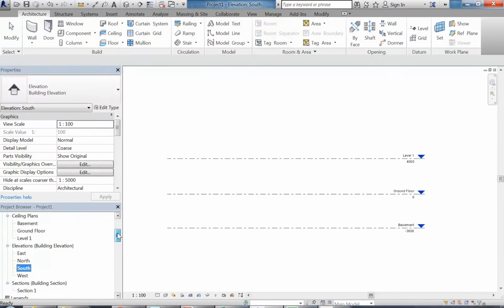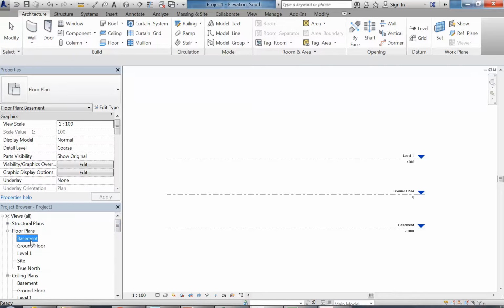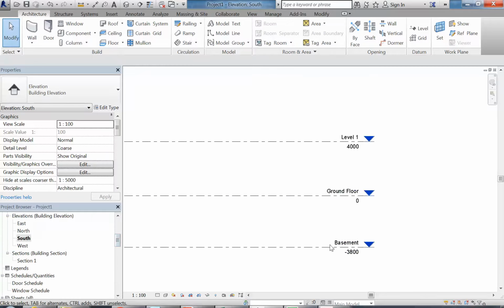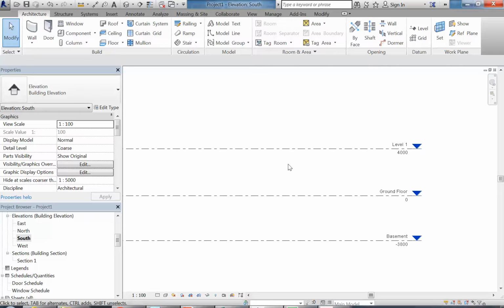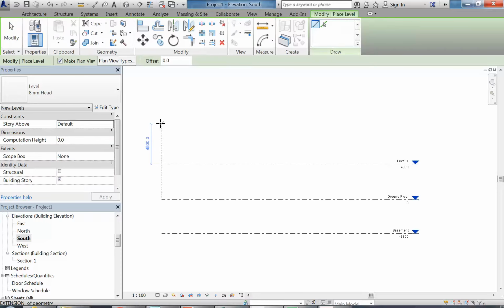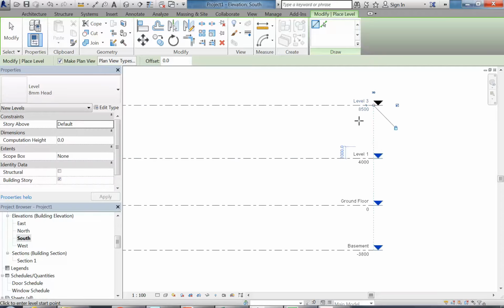So I've got those three levels, and you can see then that Revit's automatically made a new basement floor plan. I've got the original ground floor in level 1, and later we'll need to make another level for the roof. So the basic rule of thumb when you're setting up these views is that you have a level for each floor, each main floor, not every floor level, but each main floor. And then also, may as well do it now actually, a level for the roof, or if you're not going to have a roof, for the ceiling above your final floor level.